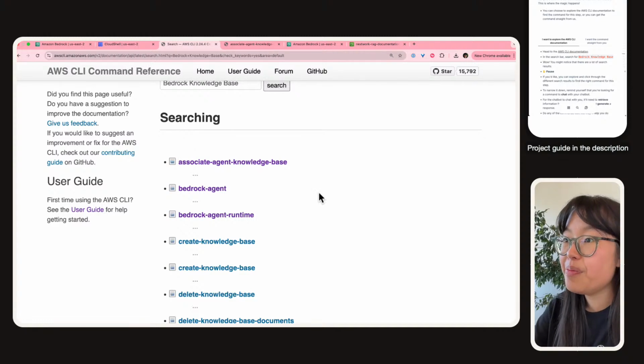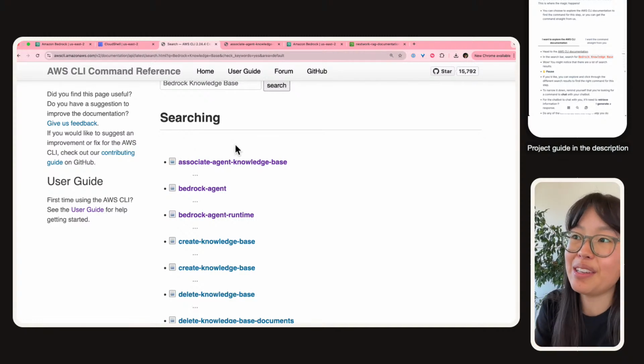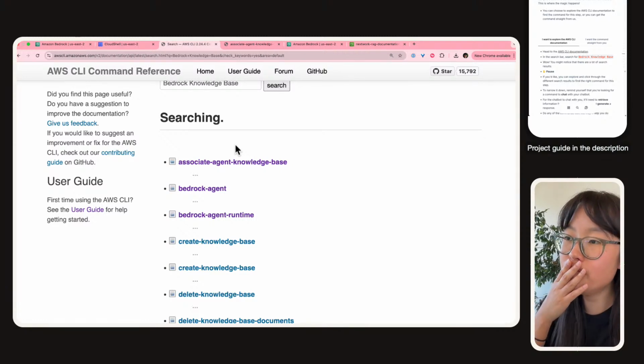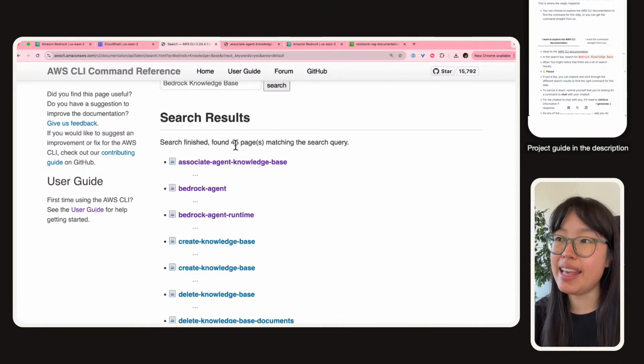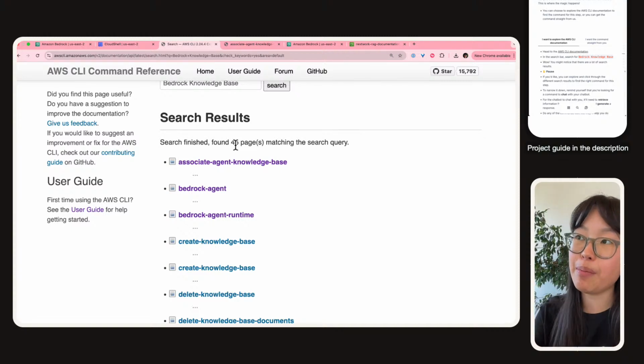The easiest mode is to copy all of this, paste it into an AI model like ChatGPT to say, hey, which one should I be running? The one in the middle, which we're going to be doing, is to narrow down what you're here to do and then see if you can find the matching command.